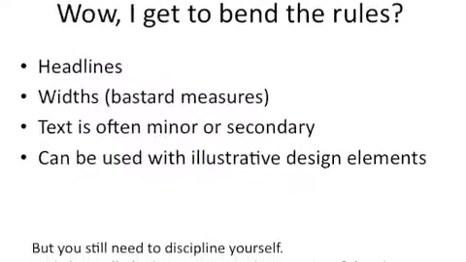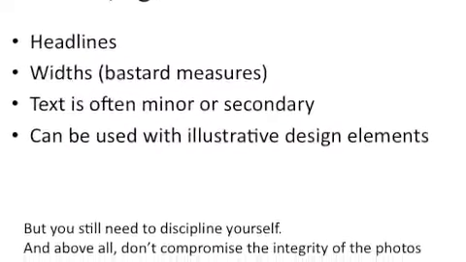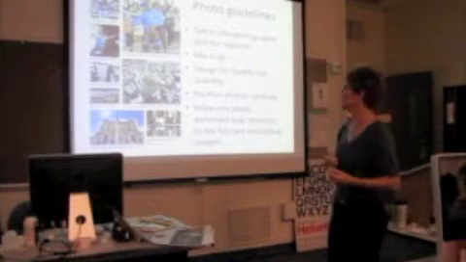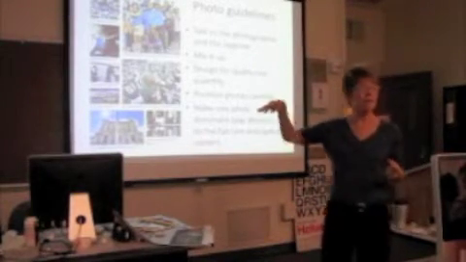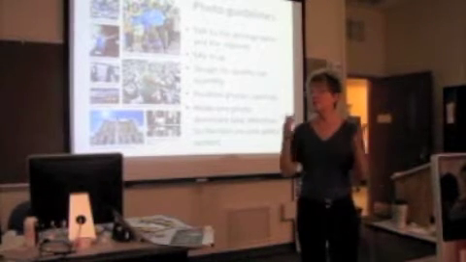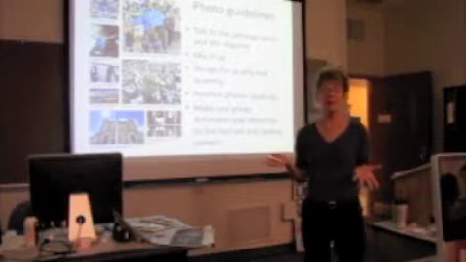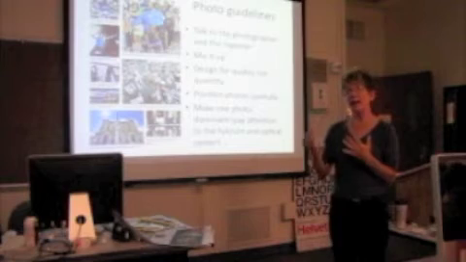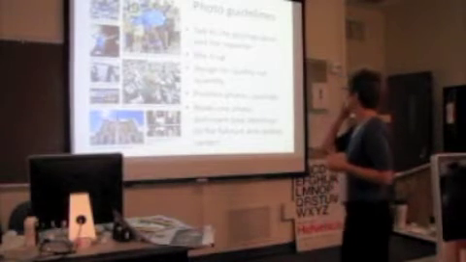The body text in a photo spread is going to be secondary. Mix it up. Mix up the shot of the photo: wide shot, medium shot, close-up shots. That adds contrast to the layout, just like mixing up the sizes. You want some photos in vertical orientation and some in horizontal orientation, so you're going to have contrast with size and direction if you do that.